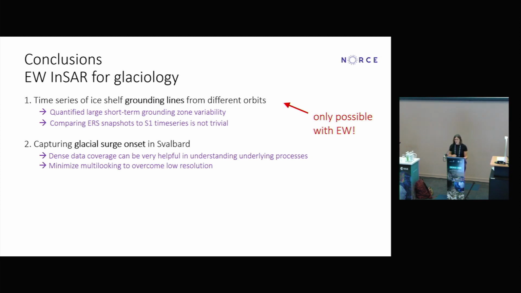And what is the challenge now is comparing the previous information from ERS to what we got, so that's I think what YELTE is working on right now. And regarding Svalbard, we could see that the data coverage is really helpful to understand the changes of velocity even on relatively small glaciers.